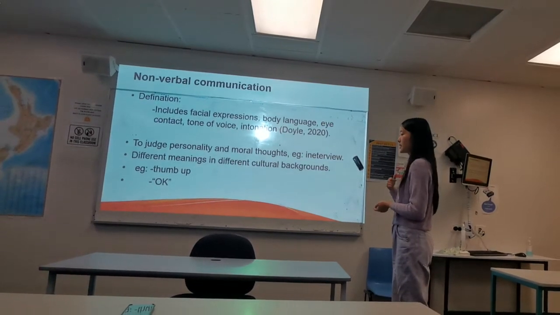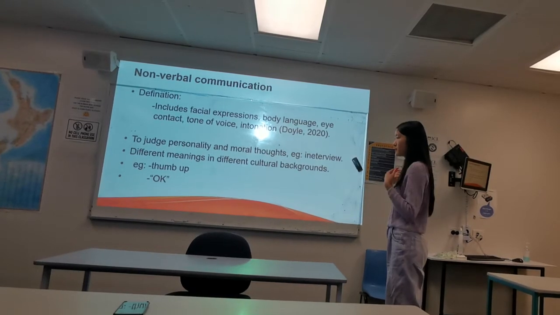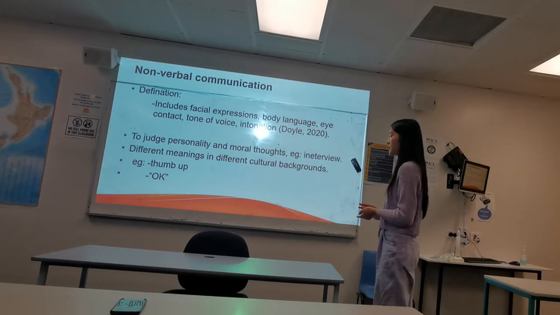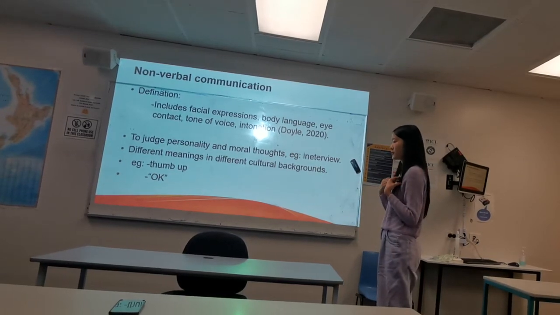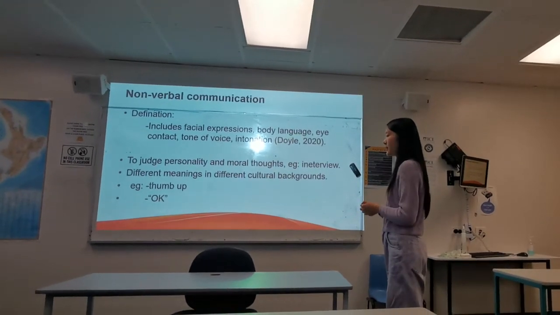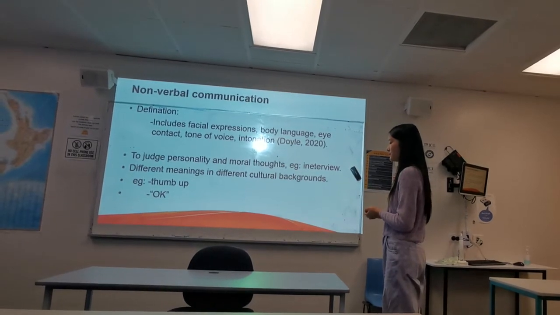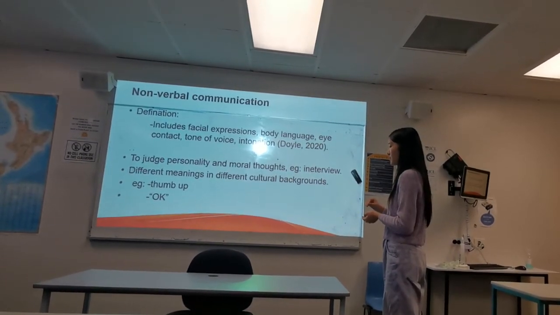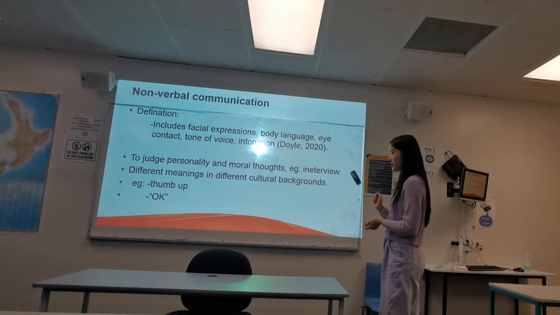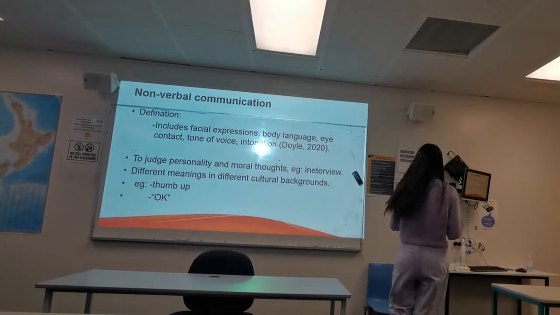Like the thumbs up, in China it shows someone is well done or doing good. But in New Zealand or Australia, it means I want you to pick me up. And the okay sign, in China it means this thing is well done or something like that. But in Korea or Japan, it means money.